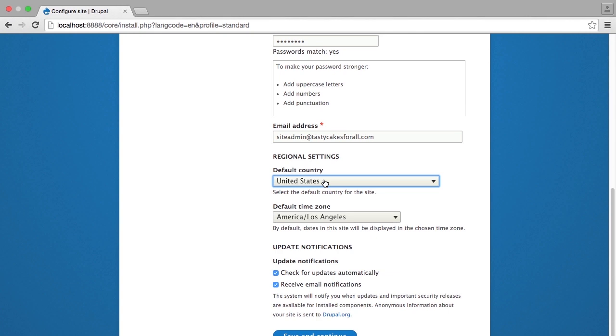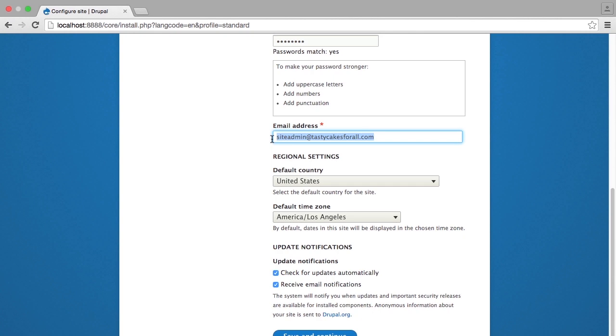The Drupal community is superb at identifying and patching security risks. So by keeping your code up to date and paying attention to the security updates that are available, you will have the best chance of having a very secure site. We're going to leave these options checked, check for updates automatically, and receive email notifications. Those email notifications will go to the email address that's set up for the user one account. So this email address right here.